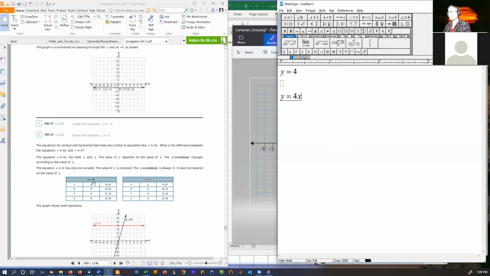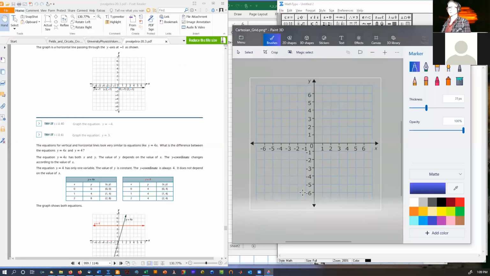So this is y equals 4x, and they've given us some points here to plot. And so we could plot 0, 0. And then we've got 1, 4. And we can't plot the other one because our scale doesn't go up, but we can make our own. So we'll just try negative 1. So if we have x is equal to negative 1, 4 times negative 1 is negative 4. So y is equal to negative 4.